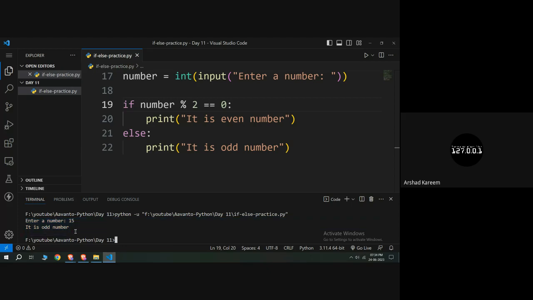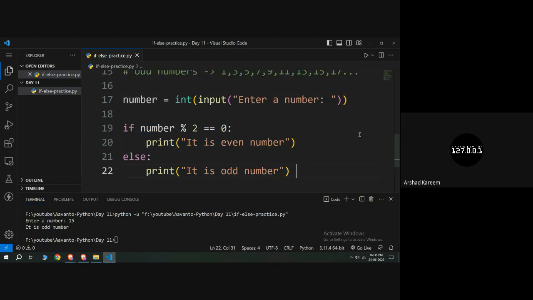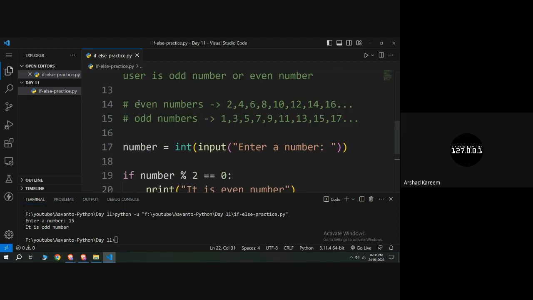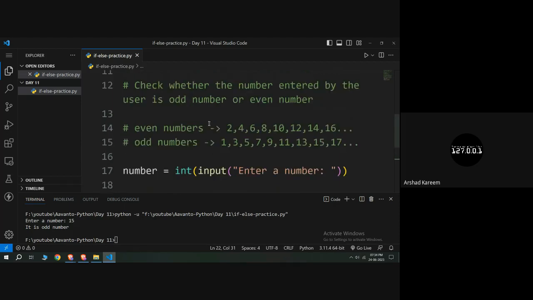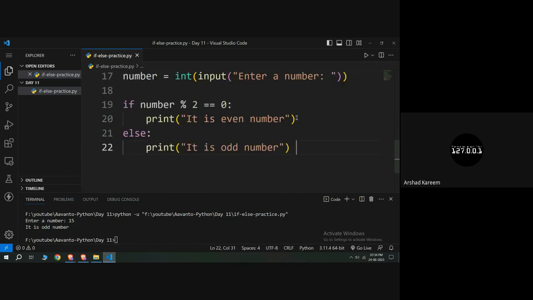If I divide 15 with 2, I will get quotient as 7 because 2 sevens are 14, and there will be a remainder of 1. I am checking whether the remainder is 0 or not. Here my remainder is 1, in case of 15, it is not equal to 0. So I got output as it is odd number. This is how you can check whether the number entered by the user is an odd number or even number.